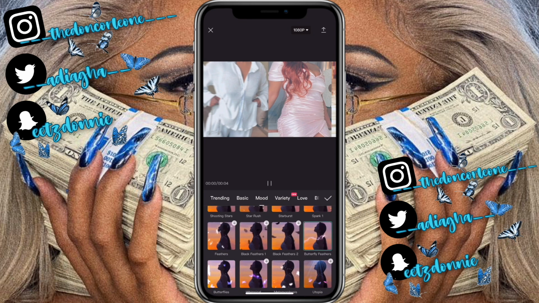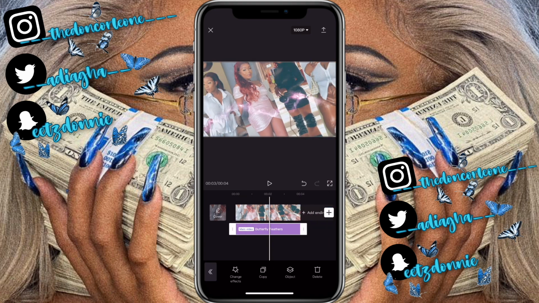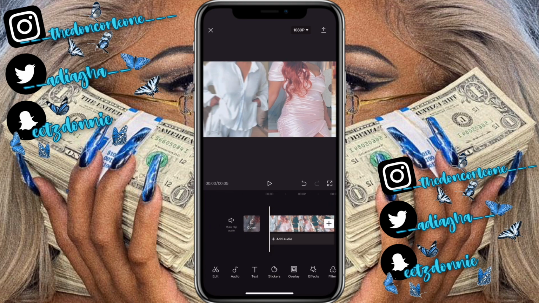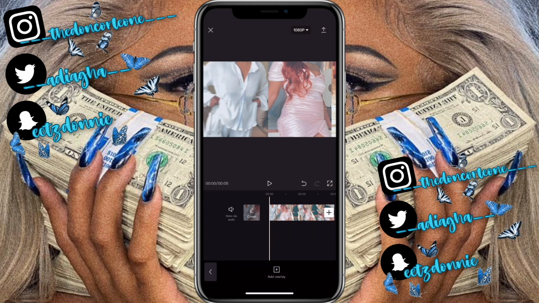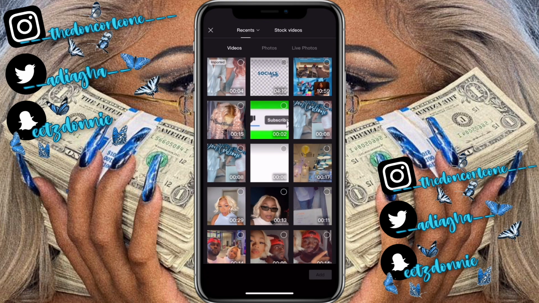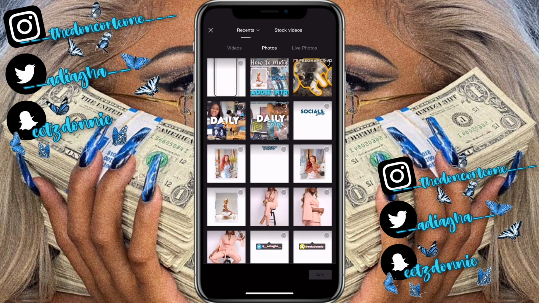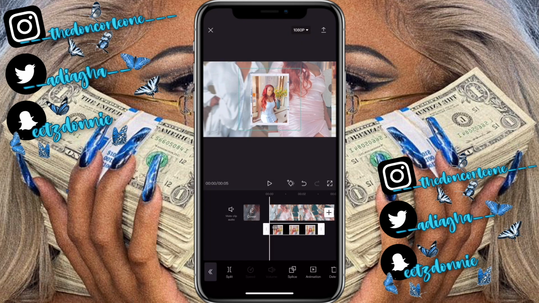Select, and make sure it's dragged out to the end. Then we're going to start adding our overlays. Click on overlay, add overlay, and then we're going to click on our framed photos, and then we'll be starting with this picture right here. Add and tilt it to the left a little bit. Okay, that's fine. And then we're going to move it over here.